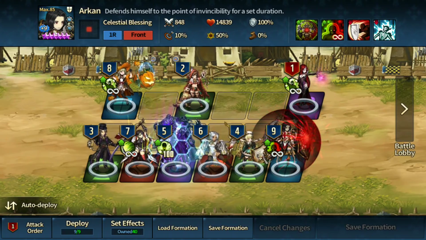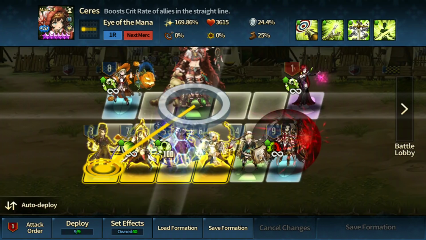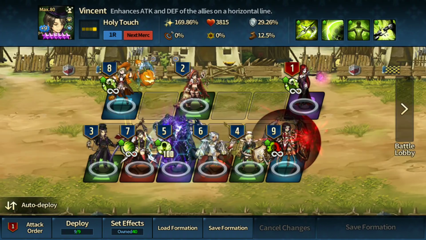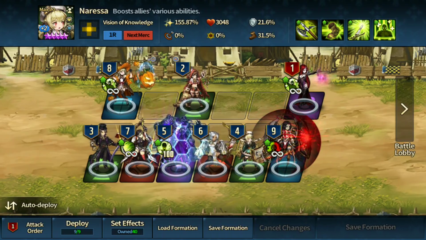Alright, so straight up, Hell first, that's good and all, but if you have a look at the formation right here, after Hell it's Ceres. Ceres goes to Vincent. Vincent goes to Naresa. Alright, so this might be a problem, might not be as much of a problem depending on the league you're on. If you are facing off with a lot of Vals and Leto, so I know normally this is what the global players usually face, right? Leto, Vals, they're going to be everywhere.